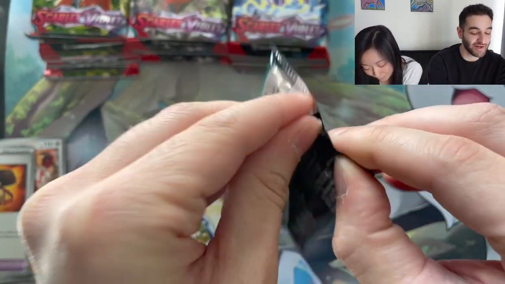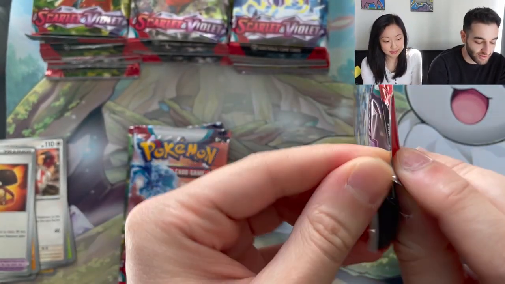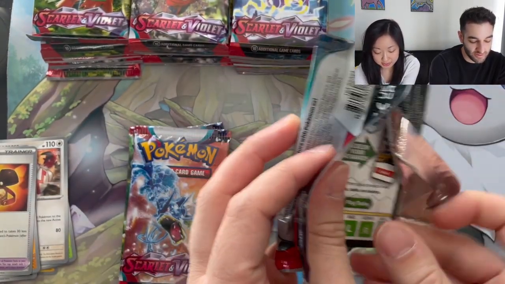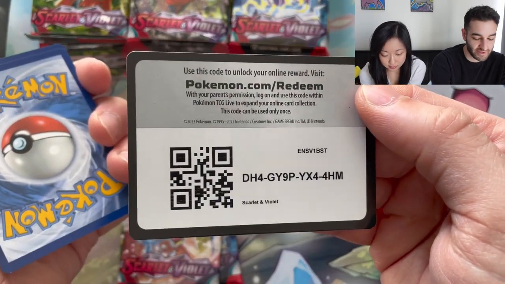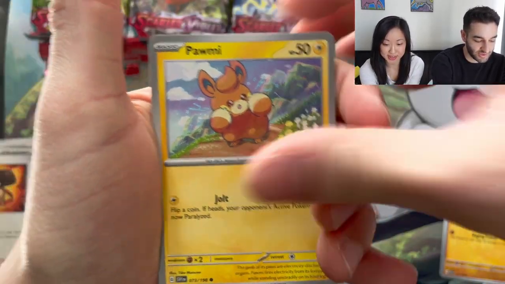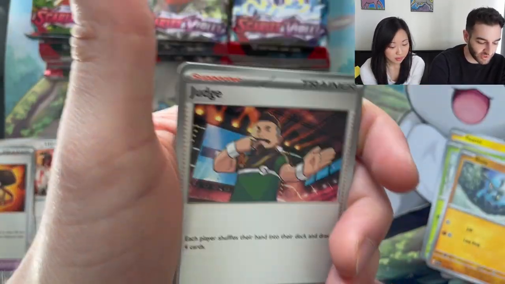Alright. Third pack of the first 3-pack blister. We got an Oinkalone. So our only hit so far is an Oinkalone. Actually, I didn't even see this Tandemouse card though. It's really cute. Tandemouse, the family. There's only 2 of them in this one though. I don't even know, I don't remember.